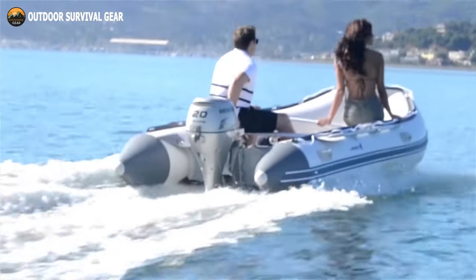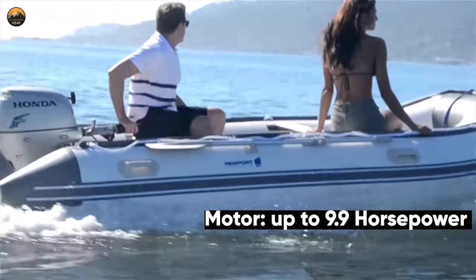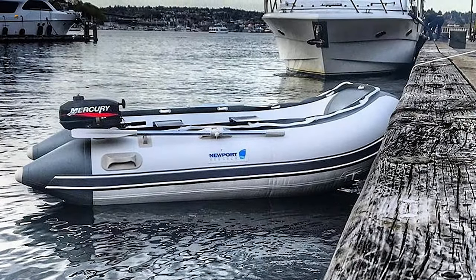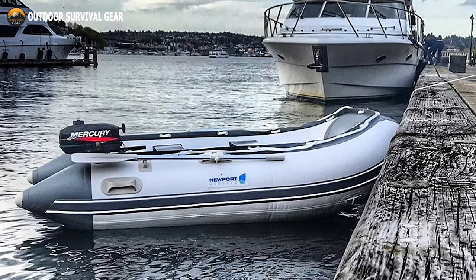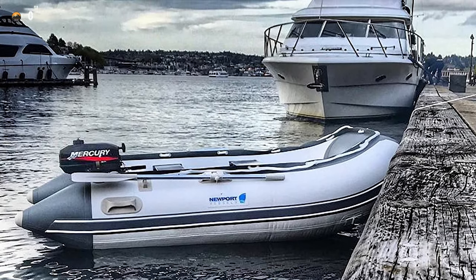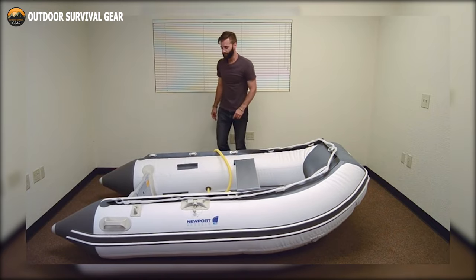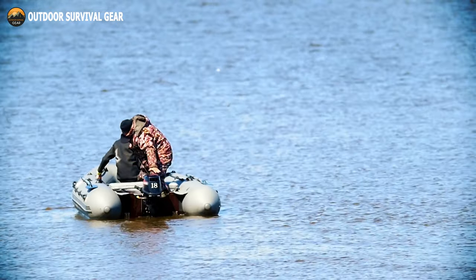This sport boat has excellent performance with an outboard motor of up to 9.9 horsepower and can accommodate up to three people. It has three stainless steel bow D-rings for pulling your tender, additional topside D-rings for your bimini, and a maximum load capacity of 1,067 lbs. This boat weighs 107 lbs and is the best in its category, making it the best option if you want to take your boat to new places and discover more.